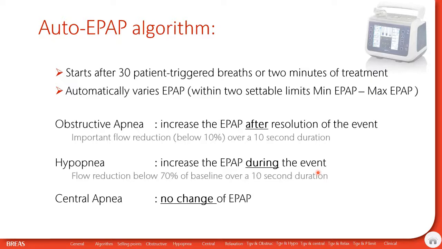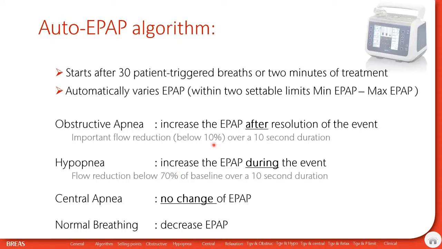Of course, there's also central apnea. Central apnea, again, is a reduction in respiratory drive, so there is no breathing, but the airway remains open. As the airway remains open, of course, there is no need to change the EPAP after or during such an event. So in case of central apnea detection, the EPAP will remain the same as before the event. And then, as said before, when normal breathing is detected, that will be followed most of the time by a decrease of EPAP.